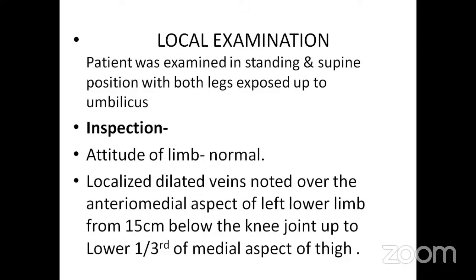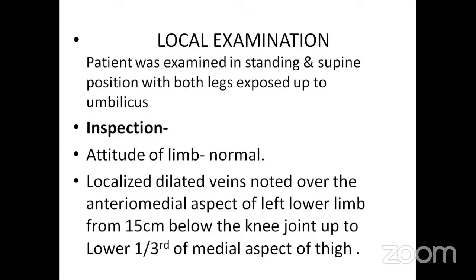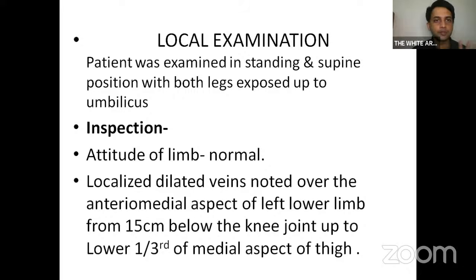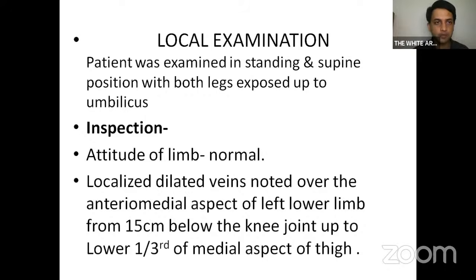Skin changes, sir. It starts with telangiectasia, reticular veins, then varicose veins, and then we'll have itching, edema, hyperpigmentation. Why does all this happen? Hemosiderin deposition. Why that happens, the theory, we should know. Those are theory questions that will be asked: the fibrin cuff theory, the white cell trapping theory, the ambulatory venous hypertension theory. All these things we should know. Because of the hemosiderin deposition, there is hyperpigmentation, eczema, and other things.